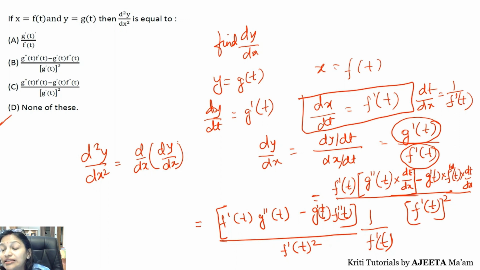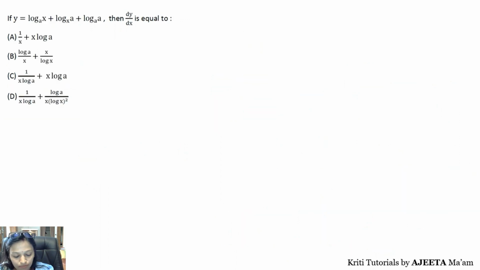How to find the second order derivative of parametric form. So here the major mistake is that we don't take dt by dx. Why we are taking dt by dx? Because our derivatives are in t. So we have to put implicit function concept also. So that is why dt by dx will also come. Clear to all? Now let's take the next.